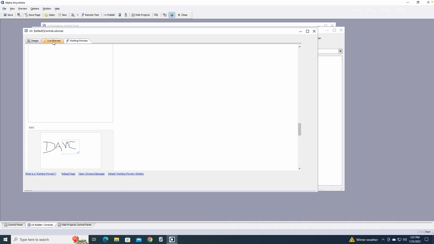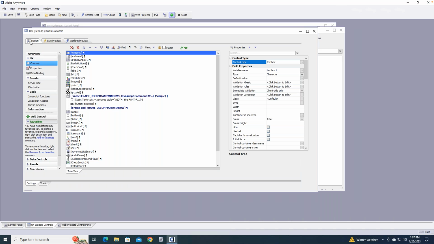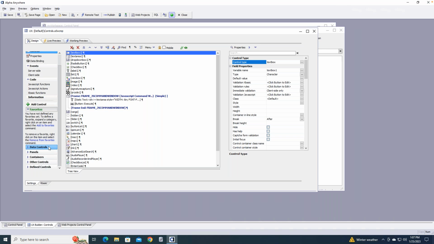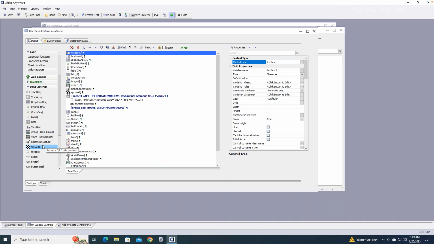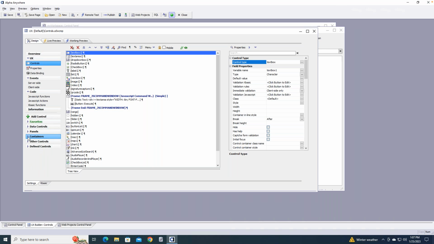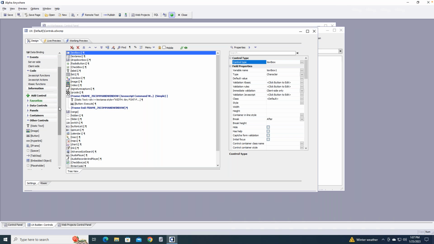So let's talk about what the differences are in the control types. As you scroll down here, you'll see that we have something called data controls. Those are things like text boxes and text areas and even the QR code. But we also have other controls, which are not specifically data bound.